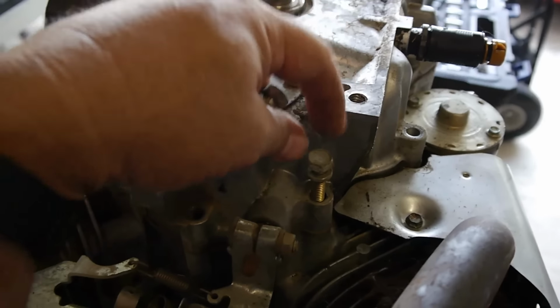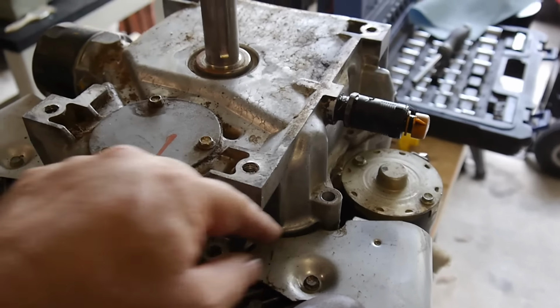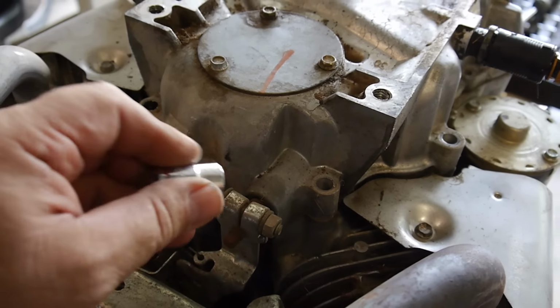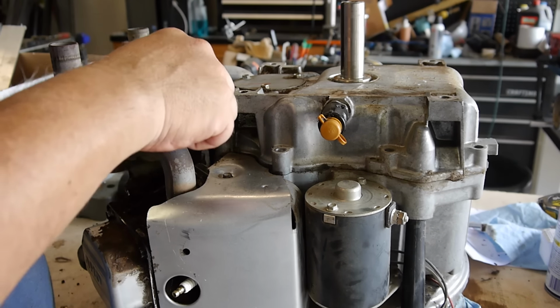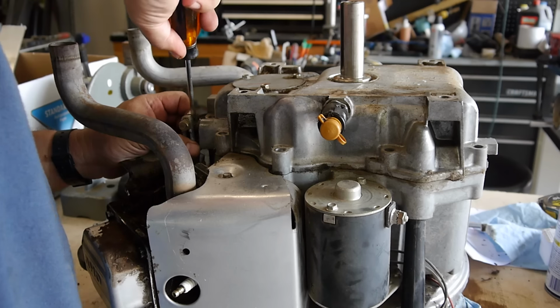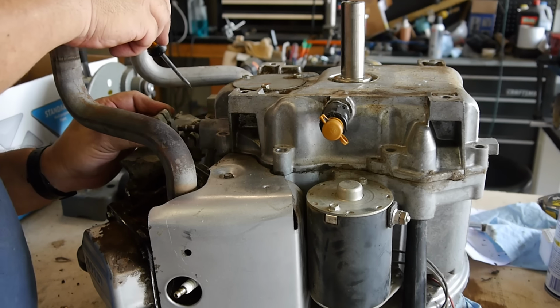So these are ready to come off. There was 10 of them, and they're all the same size, and if I'm not mistaken, when you get the gasket kit for this thing, it actually includes 10 new bolts with it. And you got to take the governor off here, so take that off. Got that loosened up. I'm going to put a little WD-40, a little penetrating oil on it. There it goes. And just let it hang there and don't disconnect any of the springs or anything. It'll make it a lot easier.